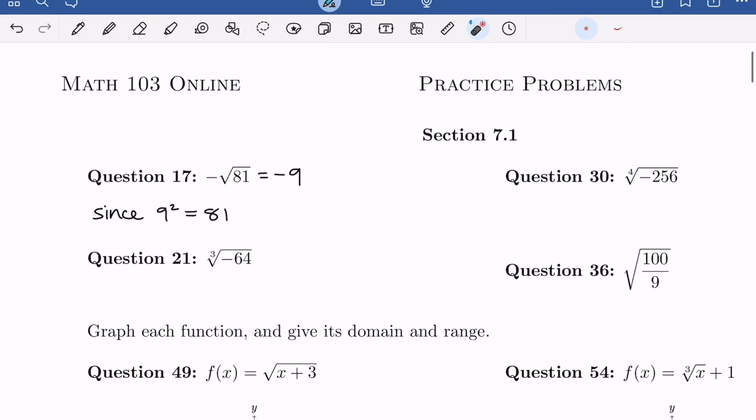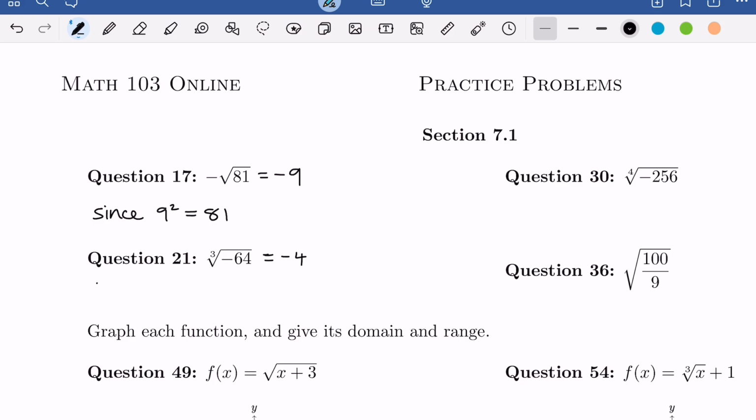Let's look at another example here. In this case, we're looking at the third root, and we have this minus inside of our radical here. Since we're taking the third root, it's okay to have this minus in our radical, but whenever we're taking an even root here, if we have a minus inside of our radical, it will not be a real number. So just got to be careful of that. But in this case, evaluating this here, this will just be negative 4.